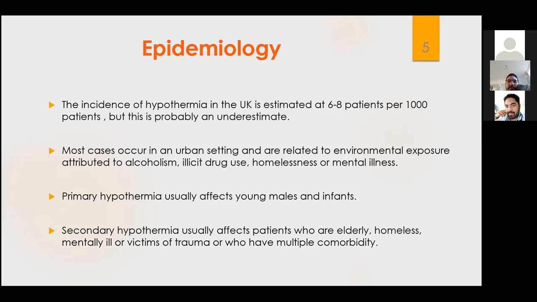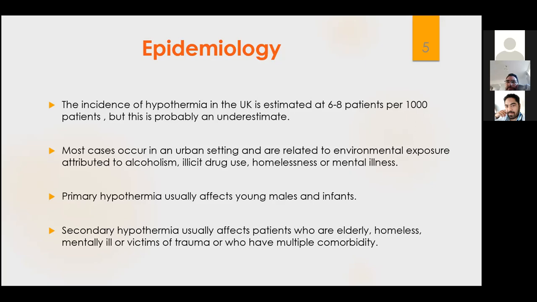Usually these people are really vulnerable because drug addicts take drugs and then they're unconscious, and they do not know what state they are in, and that's why it leads to exposure to cold and hypothermia. Also, homeless people do not have a good shelter, and because of the cold weather, they predispose themselves to hypothermia.